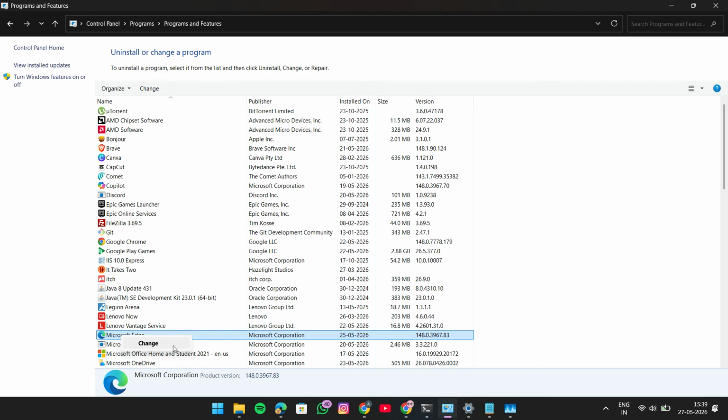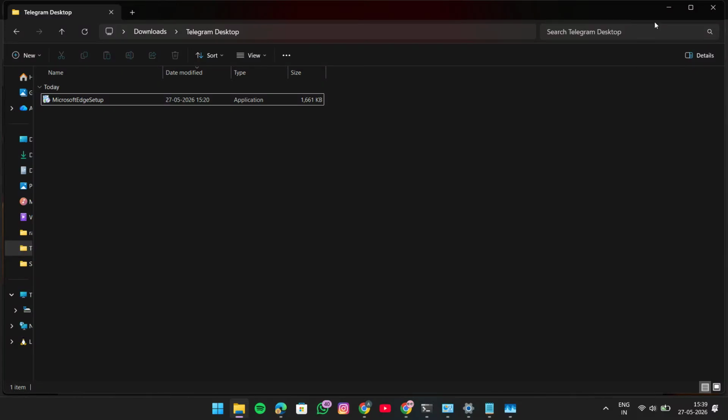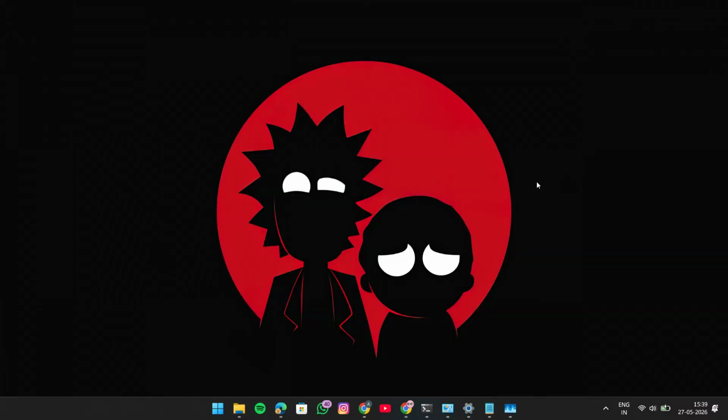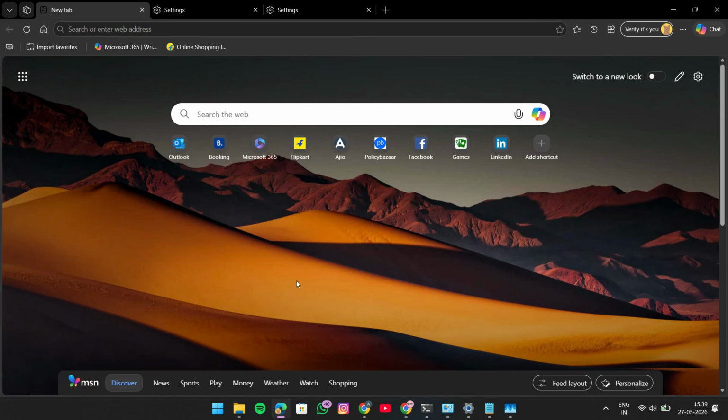This can help repair or modify the installation instead of leaving a broken version on your system. Follow any prompts that appear on the screen and allow the process to complete. In some cases, Windows may repair the browser automatically during this step. After that, try launching Microsoft Edge again to see if the error is gone. If the browser opens normally, then the issue has been fixed. If not, repeat the process carefully and make sure you are running the installer as administrator before trying again.